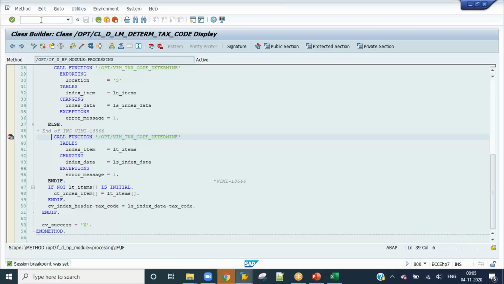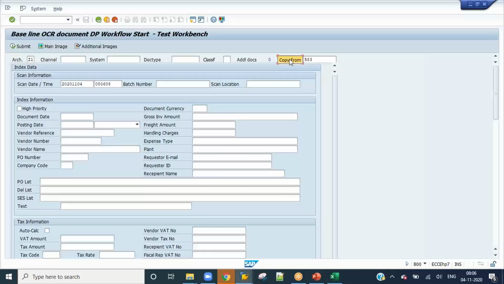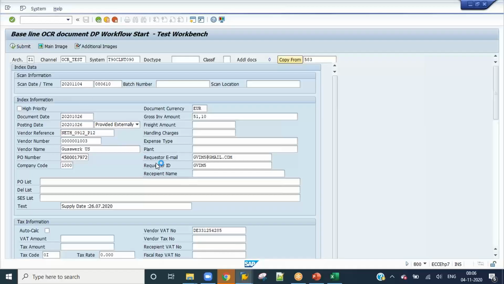Then how it is determining and from where, he can debug from here. Vim 7ax2 means from our tool. In this testing tool, you can copy one document, give some 583 or something, in your system. Then click on submit. What will happen is it will go to debugging mode.